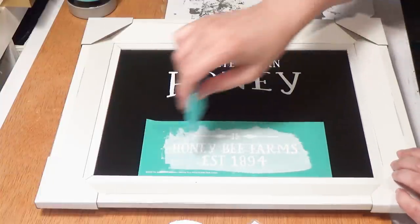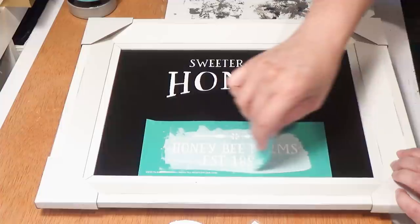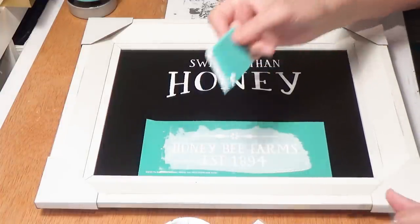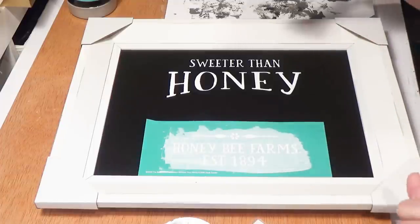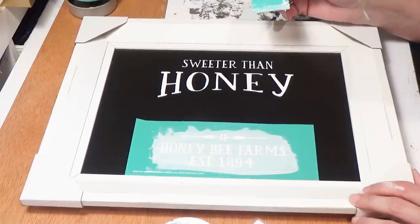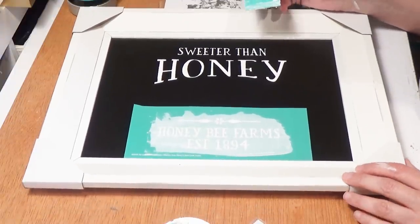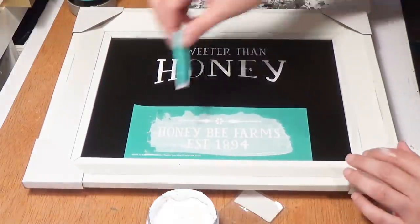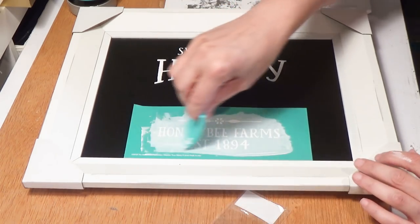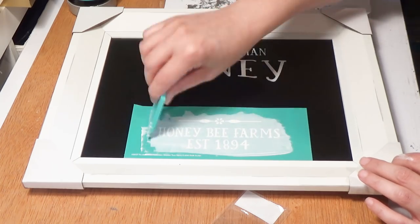This is so cool. Guys, loving this. Do I recommend it? Absolutely. If you're in the market for some really cool stencils, this might be the way to go because this seriously is so cool. And you know I love sticky stencils. I talk about it all the time.